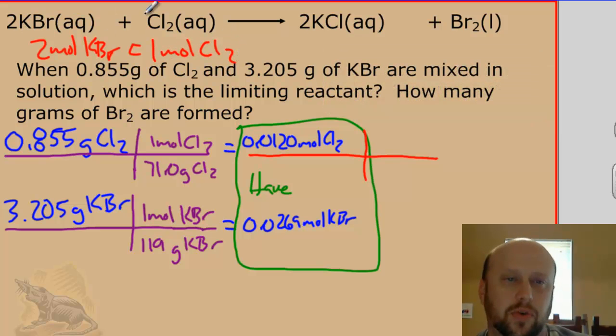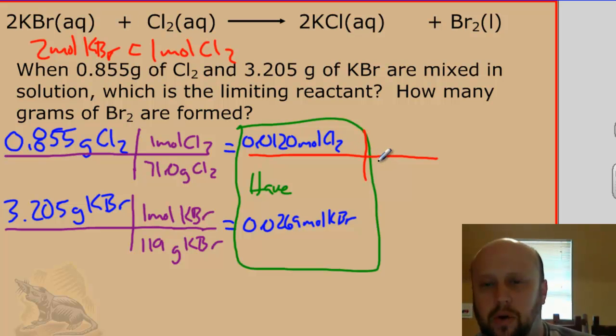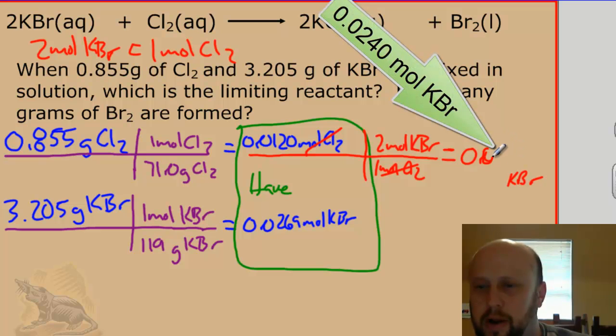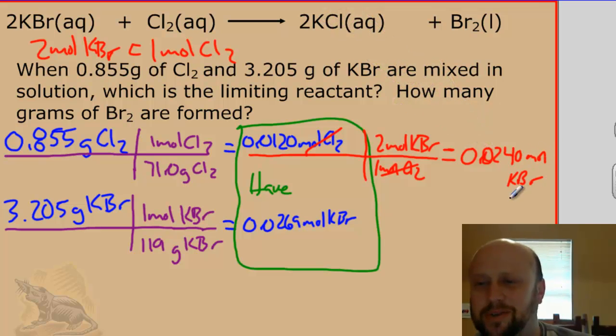Okay, where am I getting that from? 2, 1. Okay, so 1 mole of Cl2, 2 moles of KBr. You punch that in the calculator. Actually, you could probably work this one out in your head. But 0.0240 moles of KBr now. Okay, why is it KBr? Cl2 canceled out there, and let me clear this up. I know that's some really terrible writing. I wish I could explain what happened there. 0.0240 moles of KBr. Okay, and remember that what we said there is I'm going to put another box around this, and I'm going to label that as my need. Okay?